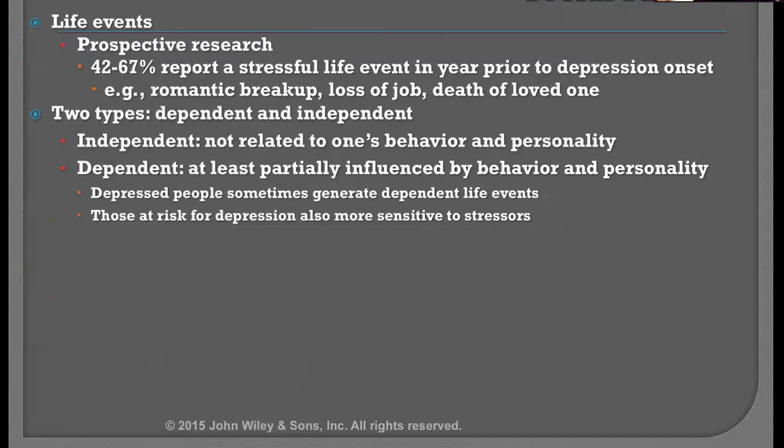All right, what do we know about dependent and independent life events in depression? We do know depressed folk generate dependent life events. And the other complication is those at risk for depression are also more sensitive to stressors. That means that if you take a depressed person and a non-depressed person and expose them to the same stressor, depressed folk are going to rate that stressor as much more stressful than non-depressed folk.